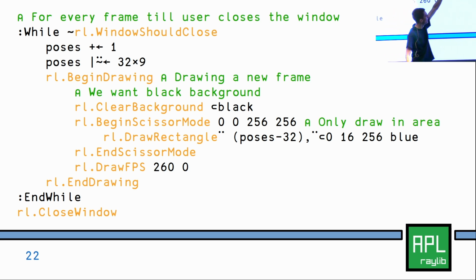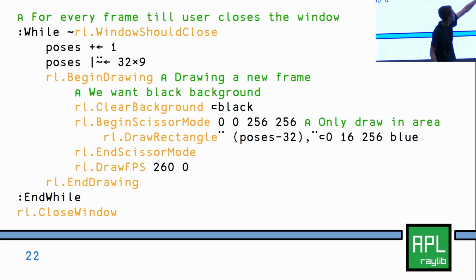The rectangle takes 1, 2, 3, 4, 5 arguments. The position, which is concatenated with the rest of the arguments, because the only dynamic argument is this.